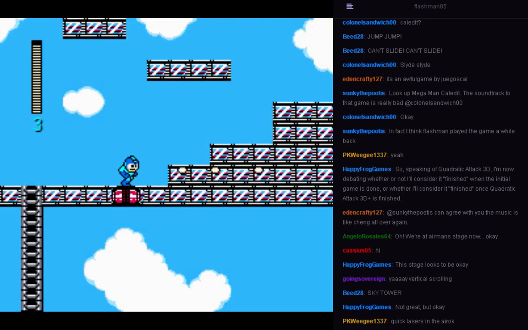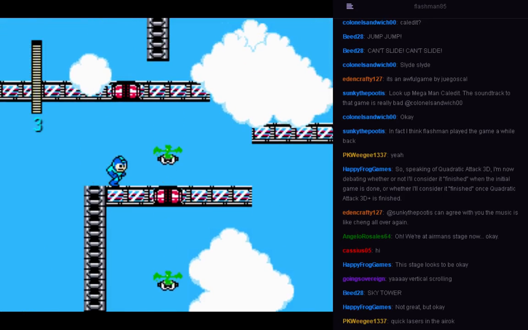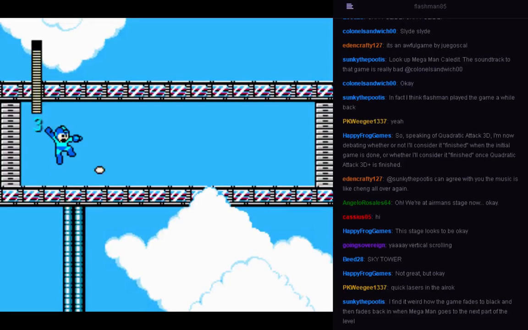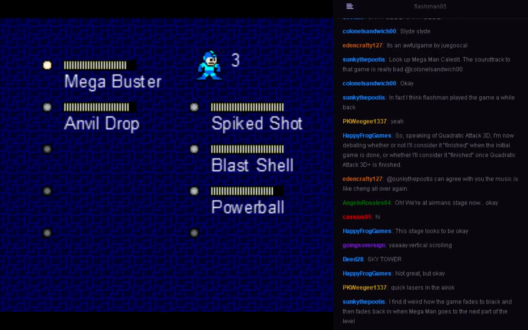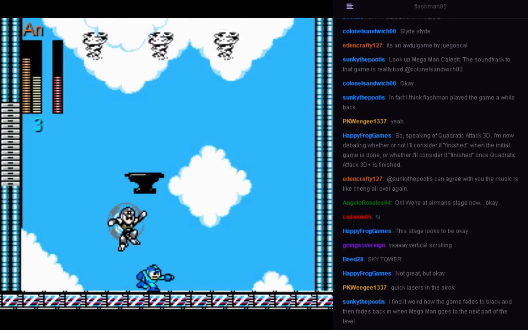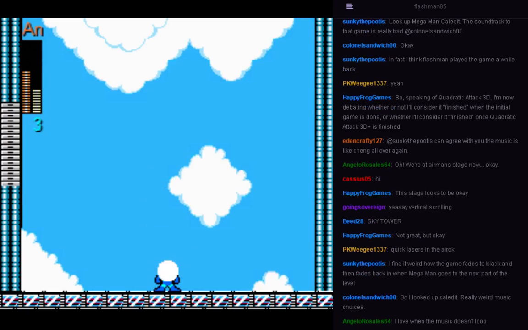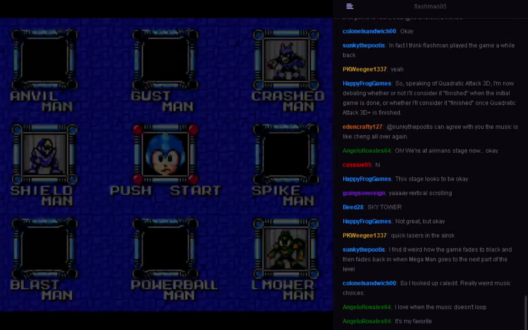That's not terrific enemy placement. I don't know how avoidable that really is. But sort of like the parachute... Oh, mean. Sort of like the parachute enemies in Mega Man 9, where it becomes more of a problem most of the time if you choose to destroy them. Okay, hey, I actually have some lives to use. Oink! Ow! Ooh! Get equipped with Gust Cannon!